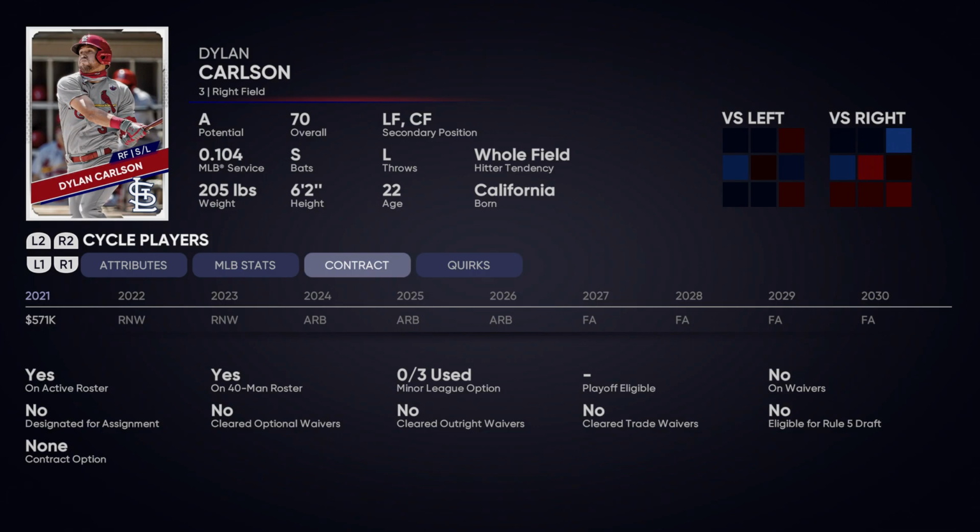So you're probably not going to run into this type of issue with your top prospects until a couple years down the road, but it can become a big issue if you're calling up too many of your prospects all at once and not keeping them there. So I just wanted to send out this public service announcement and give you guys this detail on minor league options and clarify for you, because I feel like I might scare people a little bit too much when I talk about using these minor league options and some of the bad situations I've gotten into in the past. Not to scare you guys or anything, just be aware of it, and hopefully this video helped you guys out.